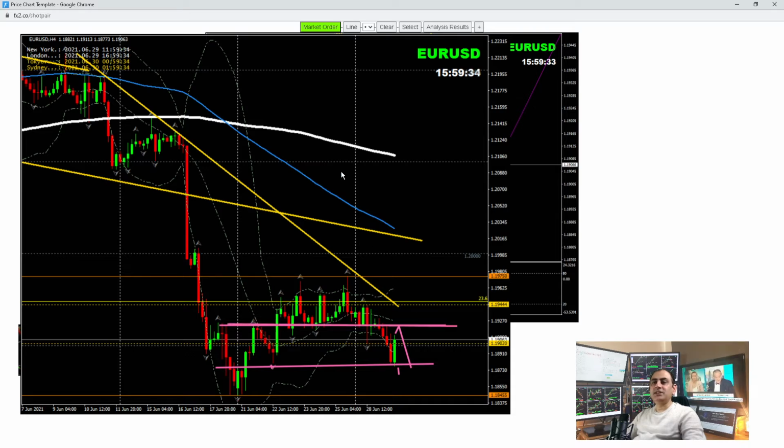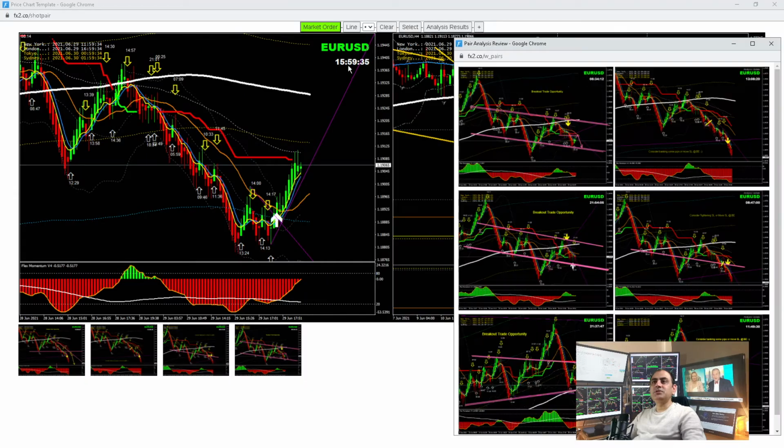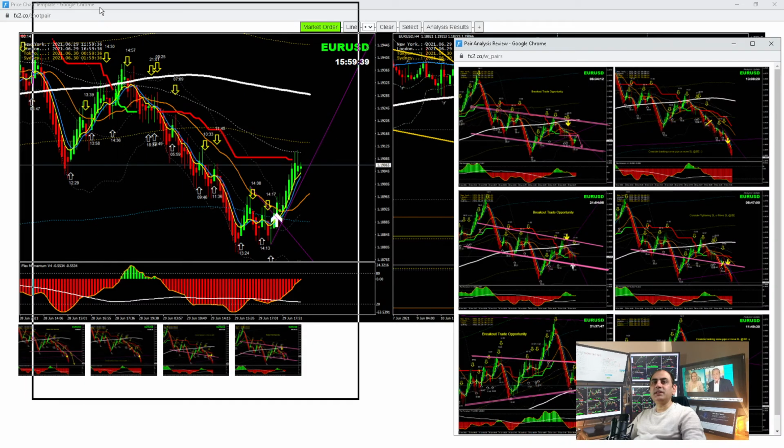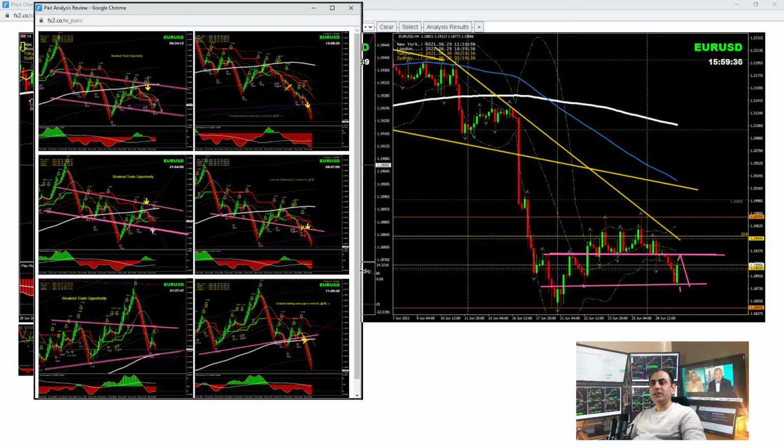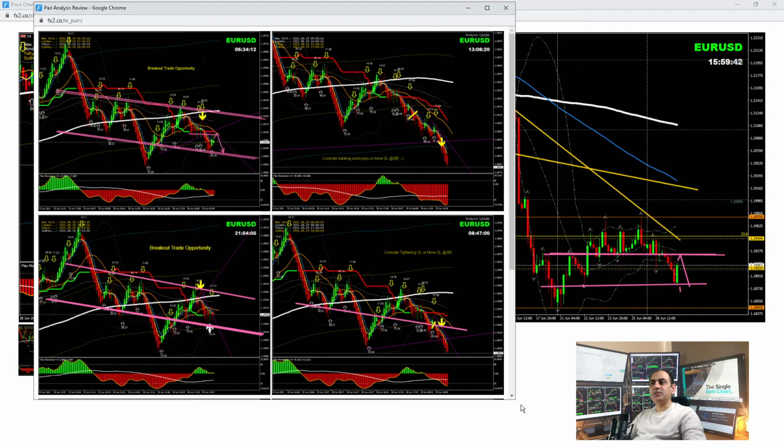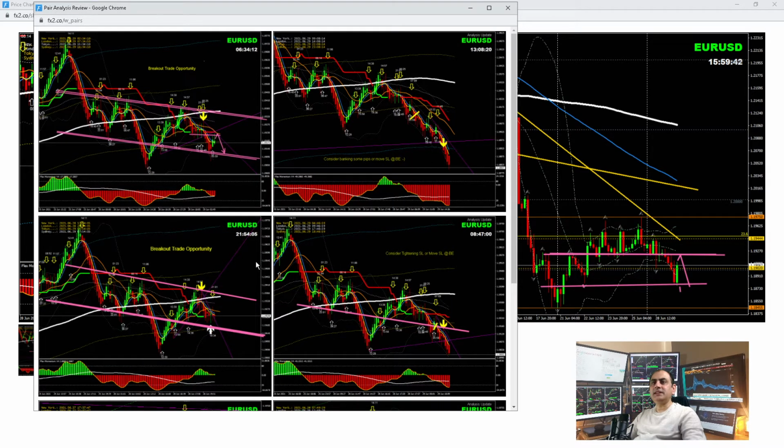As I said to you guys, we are intraday traders. Let me share with you today how I analyze the market and bank beautiful pips on Euro USD. If you look at the Euro USD, this is the analysis I did last night for the Asian session. You can see here, based on that analysis, price nicely broke. And in the London morning session, we banked some profit here.